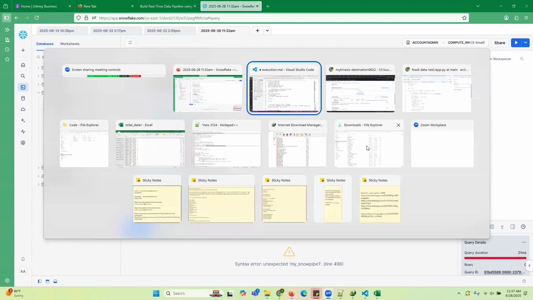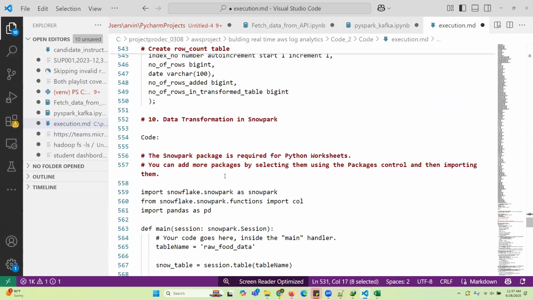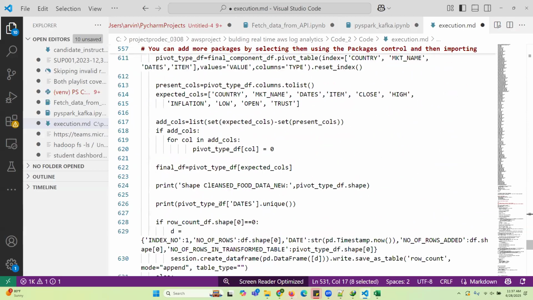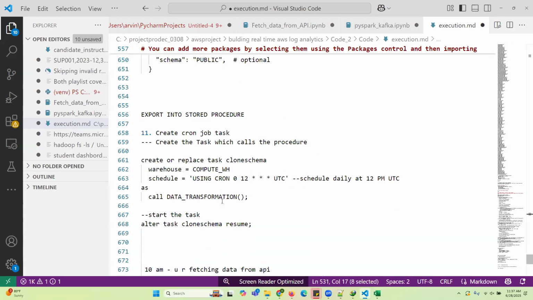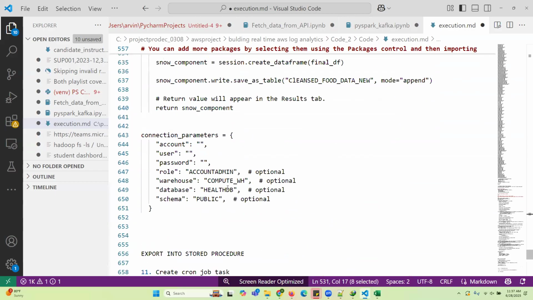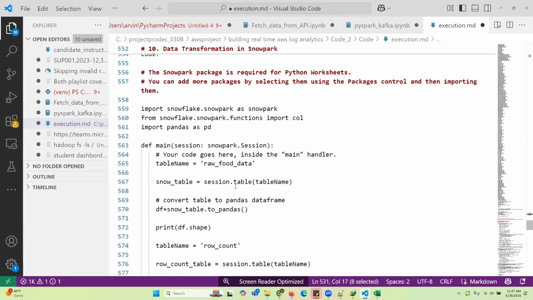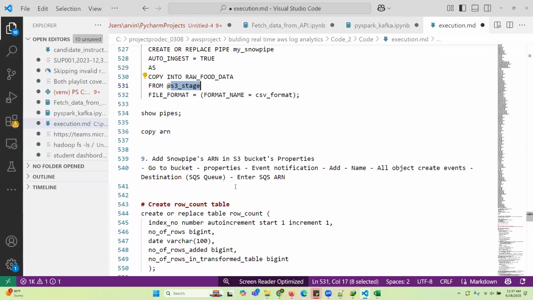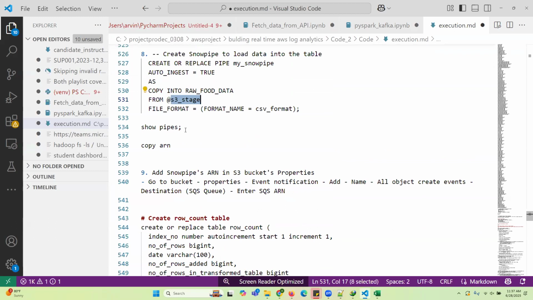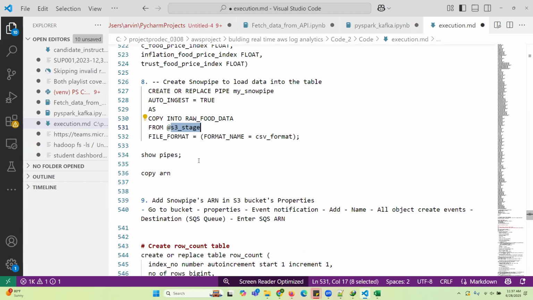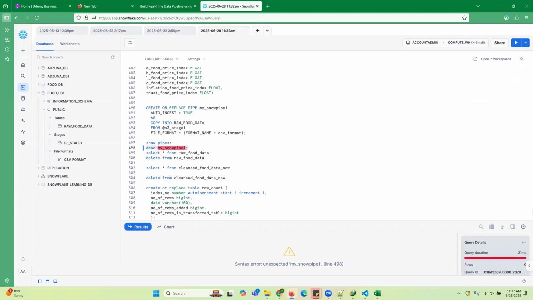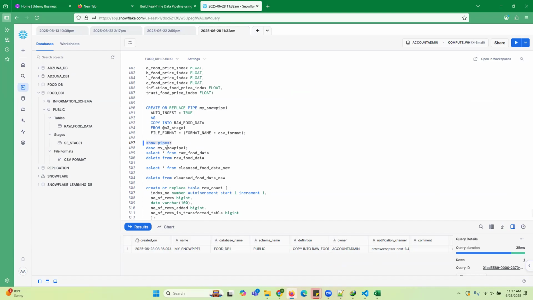Snowpipe ARN, go to... okay, okay, show pipes is showing.